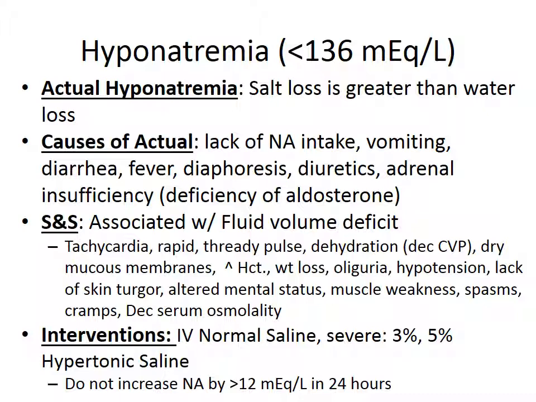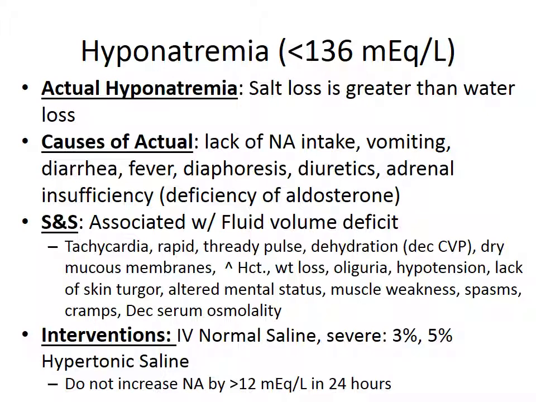The signs and symptoms associated with hyponatremia include fluid volume deficits, tachycardia, rapid thready pulse, dehydration, decreased CVP, decreased pulmonary artery wedge pressure on your Swan, dry mucous membranes, increased hematocrit, weight loss, oliguria or poor urine output, low blood pressure, lack of skin turgor, altered mental status, muscle weakness, spasms, cramps, and decreased serum osmolality. Again, remember, when they're high, they're dry. So if their sodium is low, then they're hyponatremic.